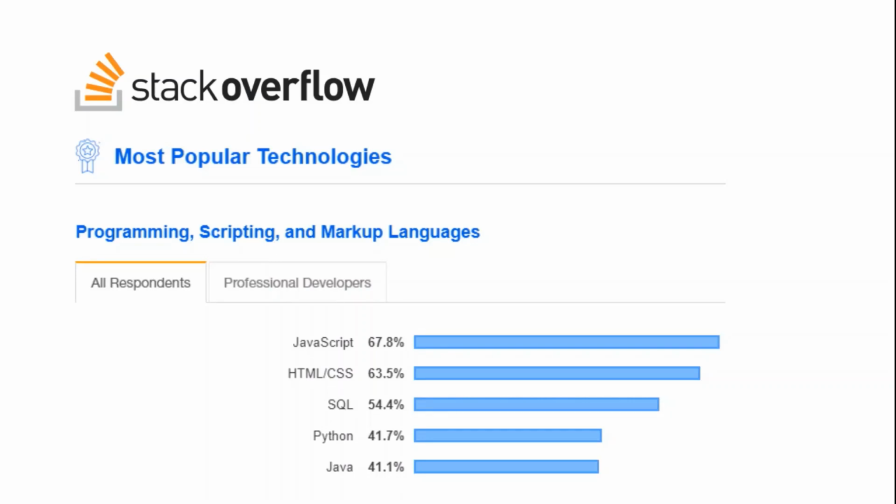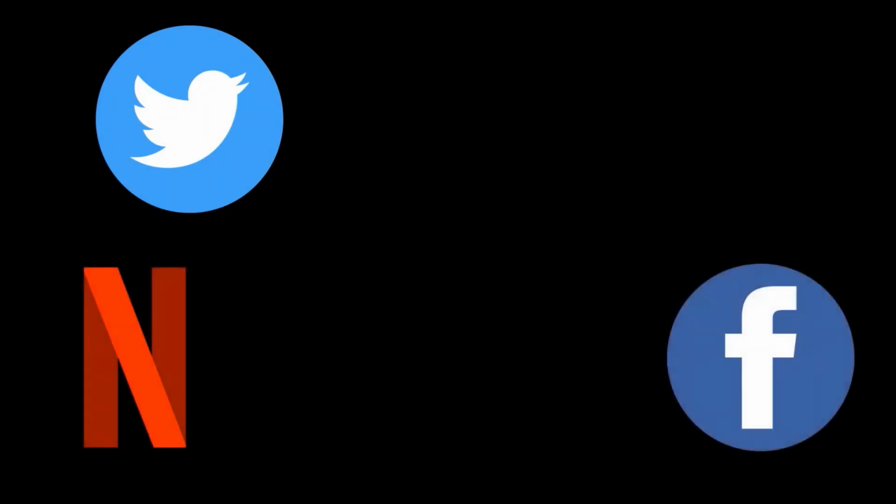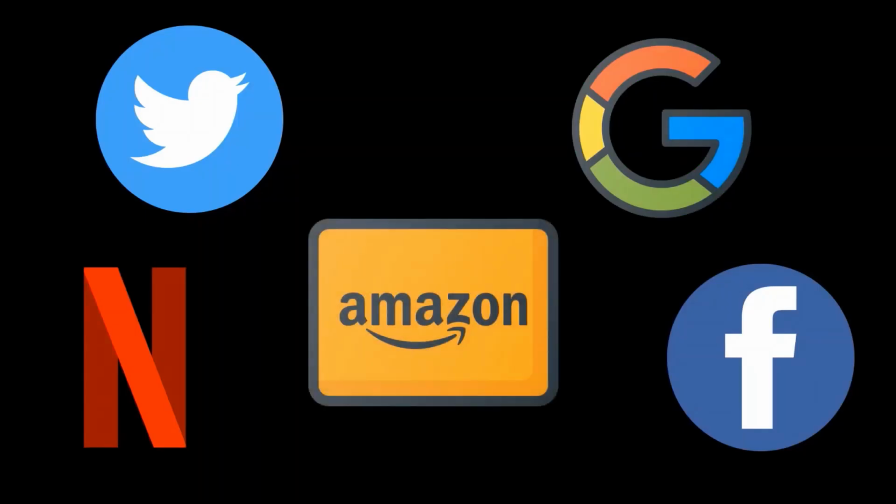Here are some of the stats published by Stack Overflow, where you can see JavaScript is on the top of the list. And big companies like Twitter, Netflix, Facebook, Google, and Amazon hire a lot of JavaScript developers every year, as they have built a lot of applications entirely using JavaScript.